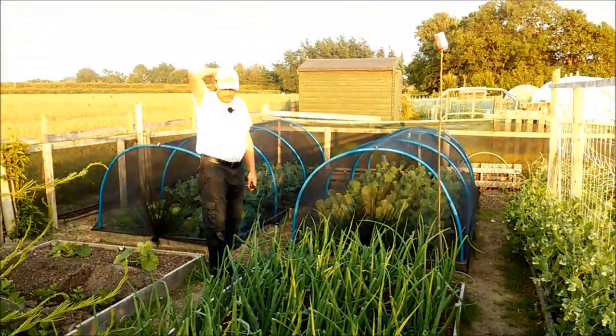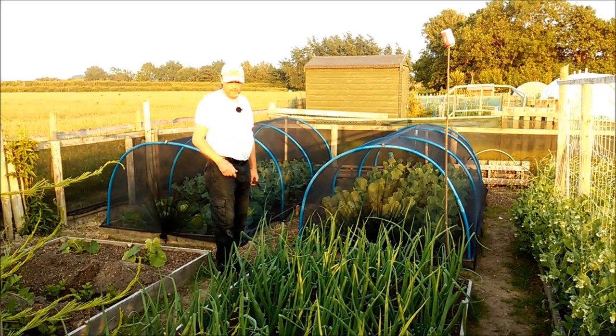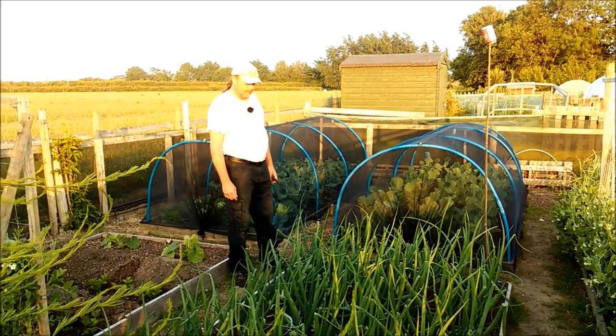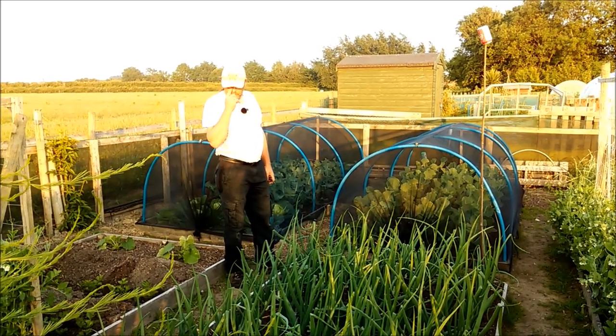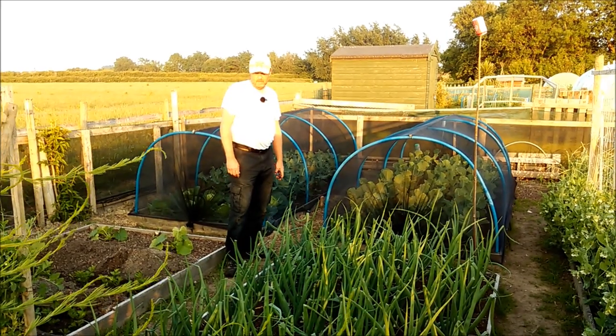I've lost another three onions to some sort of rot. It's from the actual basal plate, the root itself, it's rotting right at the base of the onion, so I'll have to look into finding out what that is and try and deal with it for next year.